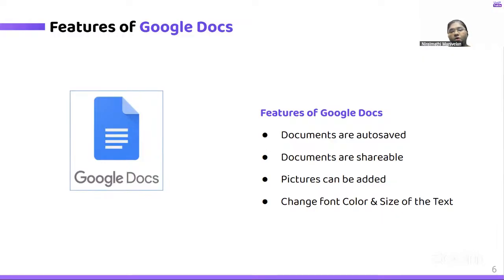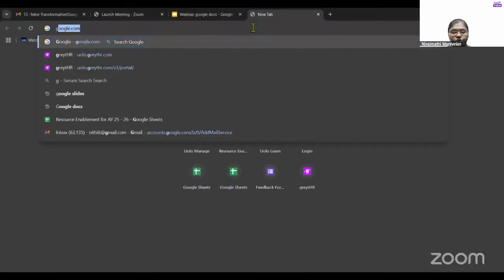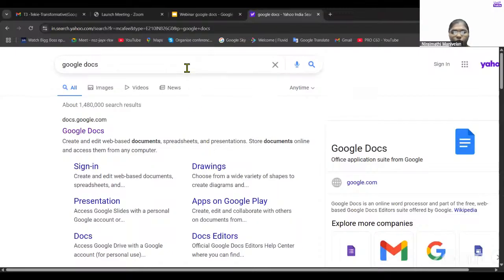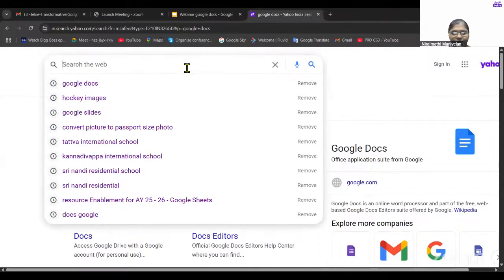Now we are going to see how to open Google Docs from Google. Let me open the tab. I'm going to open Google Docs. Let me open Google and I'll show you.